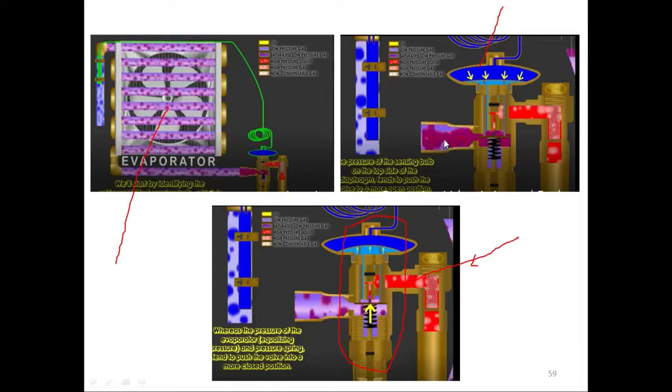Suppose the reverse happens, and the evaporator is filled with a lot of liquid refrigerant. Then at the outlet of the evaporator we will get saturated vapor, not superheated vapor. As a result, less heat will be transferred into the bulb, and less vapor of the thermostatic liquid will be created, and this diaphragm will be lifted up under the pressure of the spring, and the plate will move up and close the gateway between the condenser and the evaporator. So the amount of refrigerant going into the evaporator becomes less. This is how it operates.